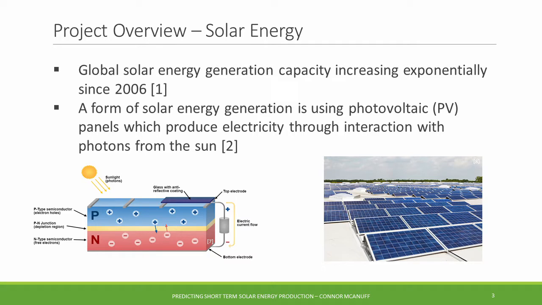First, a quick introduction into solar energy. At this point in time, I'm sure most people are familiar with at least the basics. Global capacity for solar energy generation has been increasing exponentially since 2006. The trend is expected to continue this way. One of the forms of solar energy generation is using photovoltaic panels to produce electricity through interaction with photons from the sun. Photovoltaic panels are likely the form of solar energy most people are familiar with. You can combine many of these PV panels to form a large utility-scale array for generating energy at the grid scale.